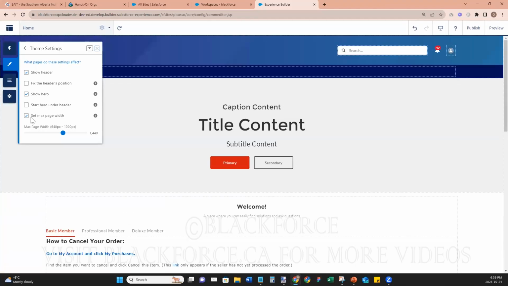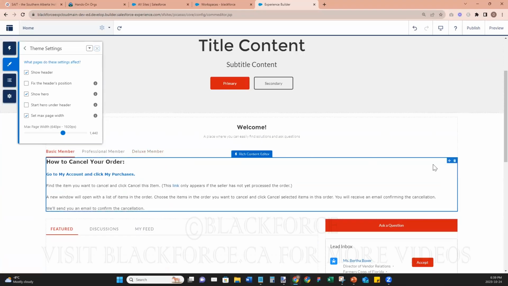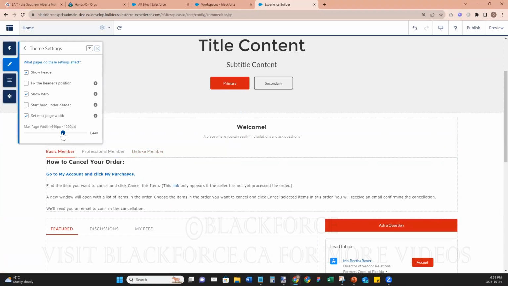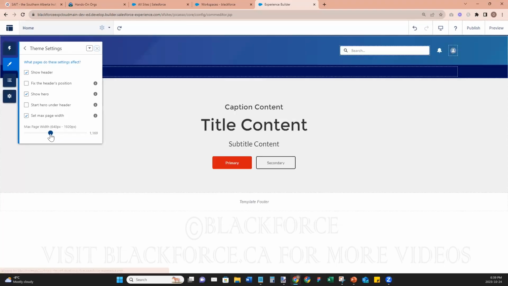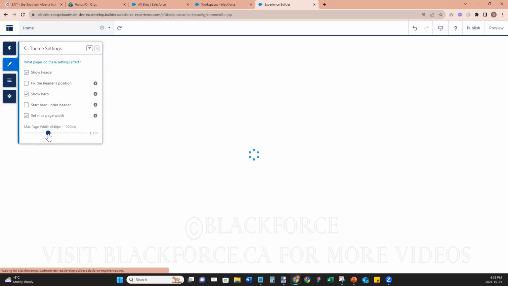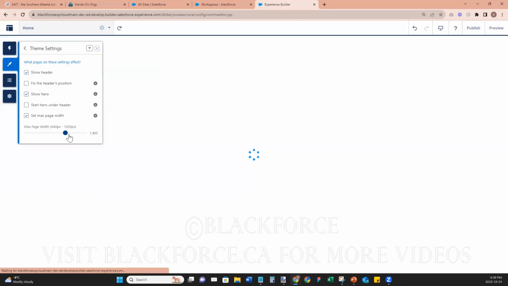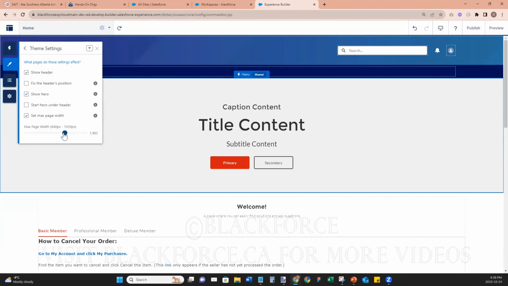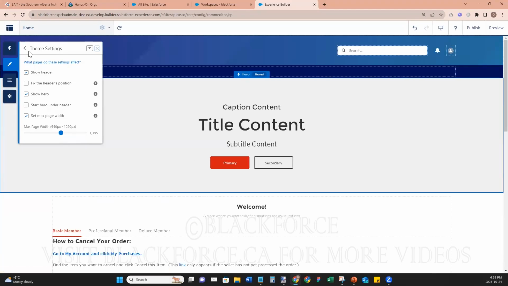All right. Then you can set the maximum page width here. And what that means is the width from the left to the right. You can also drag this to be able to adjust the width of your content. So you can see that as I'm dragging it, it's getting thinner. Okay, trial and error. Doesn't like it. Okay. All right, so that's for that.